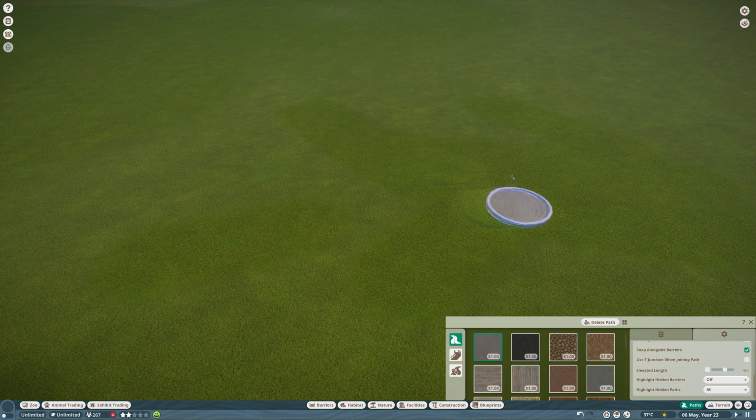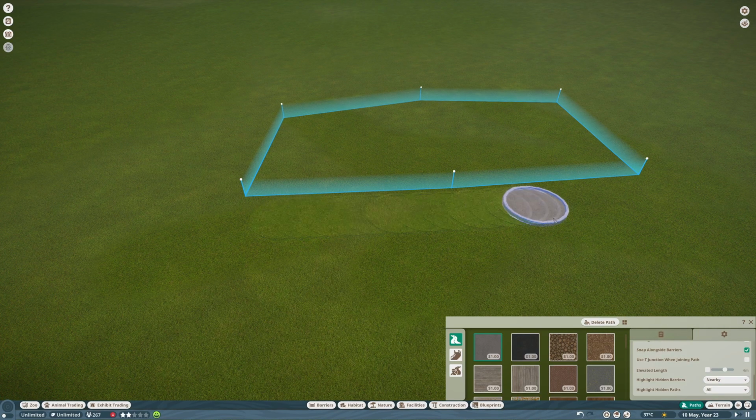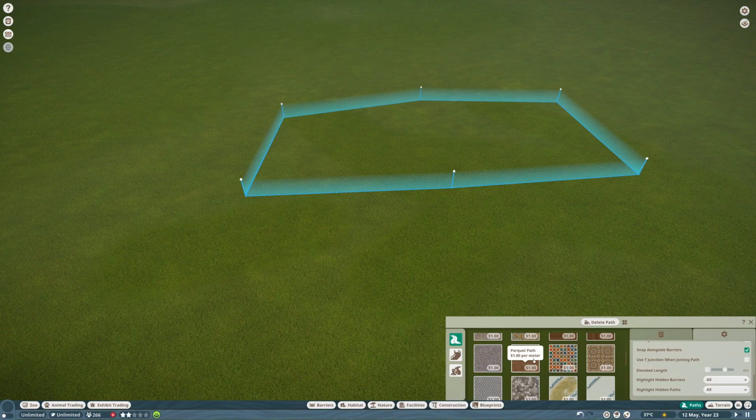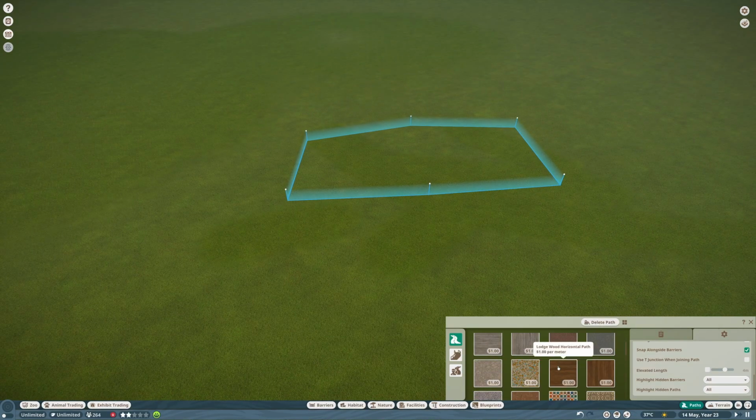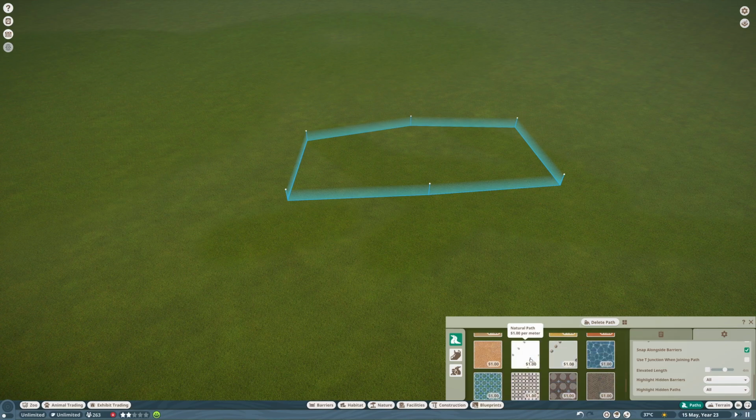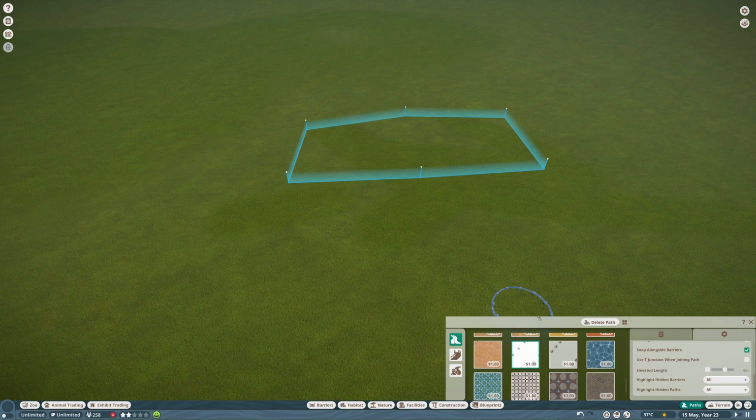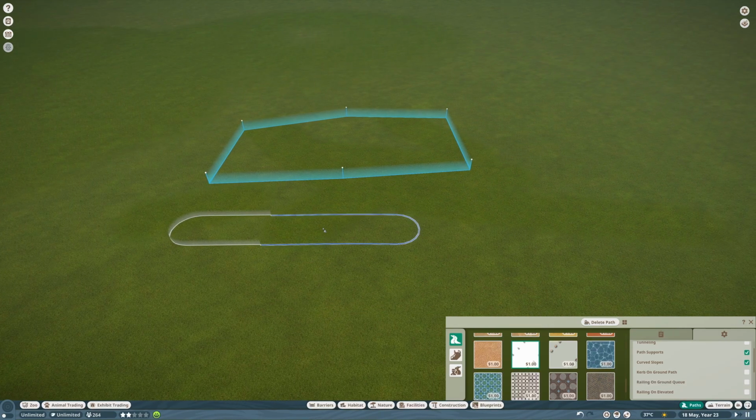The path may snap automatically if it's near a barrier and you have that setting enabled, but you won't actually see them highlighted. You can also choose to highlight only the nearby barriers, or you can choose to highlight them all. Same thing with the hidden paths. Some paths, for example, will be natural. Natural paths, let me show you this. If we remove the curves, they will be completely invisible, like this.